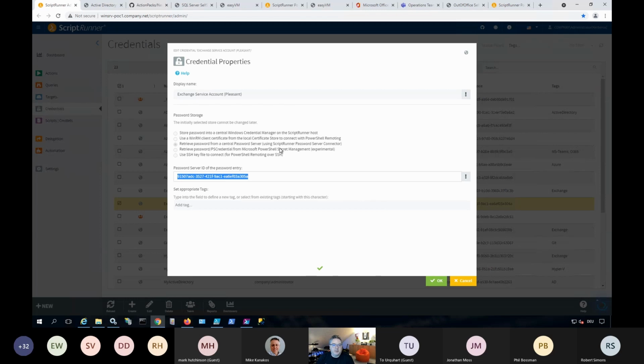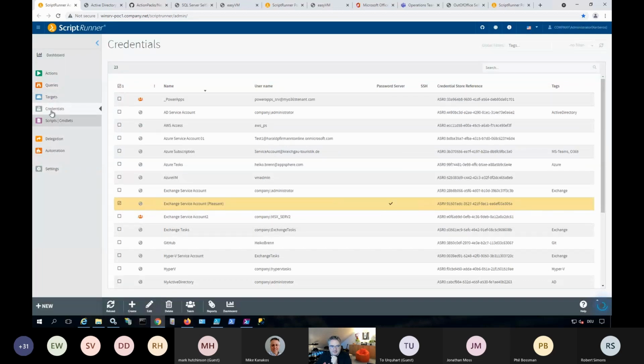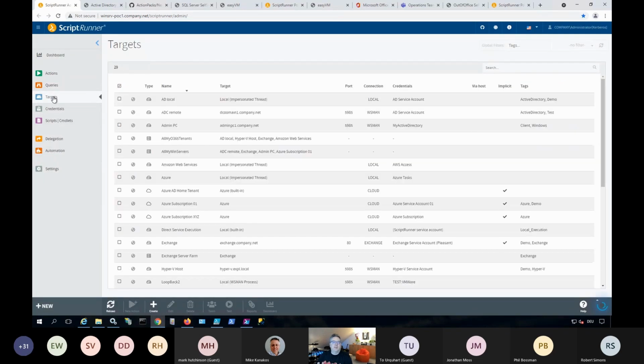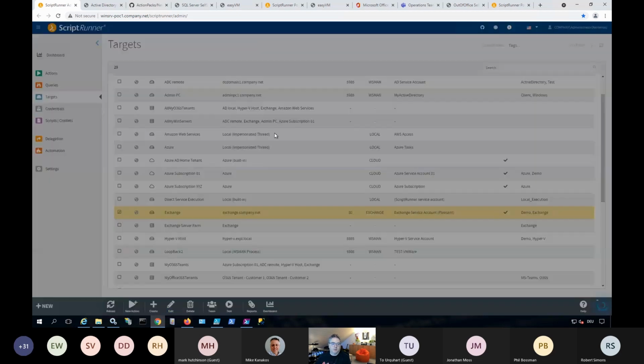And here we also see we have this PowerShell sequence management implementation in an experimental version right now, but there will be, of course, an official one. And as I said, supporting PowerShell 7, you can also have your SSH keys here to be able to manage your Linux boxes as well. And so these are the credentials, and what we are going to do with this, we are mapping them to what we call targets, and targets are the actual backend systems that you want to talk to and want to manage. Let's start again with this local Exchange server here.